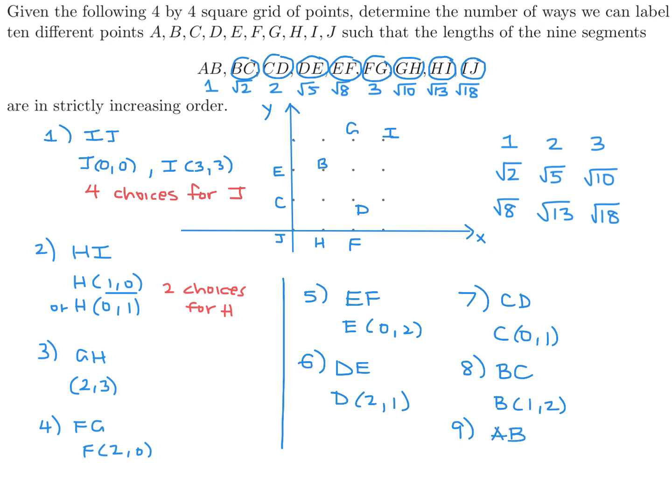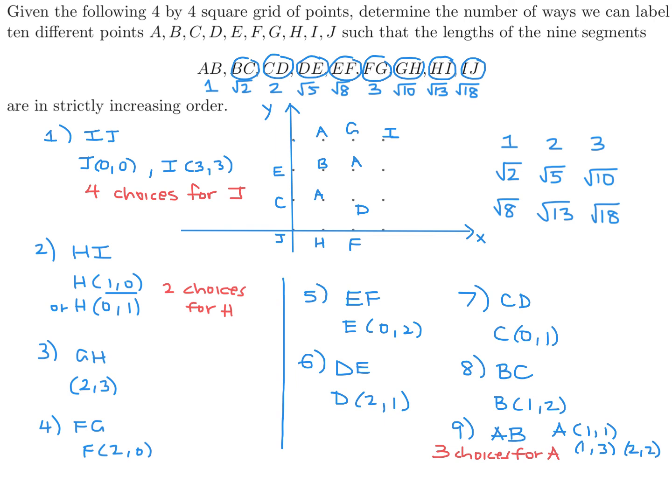So for A, we've got a few choices now. We can put A as 1, 1, or 1, 3, or 2, 2. If you put A as 1, 1, A goes here, but it can also be 2, 2, which would be here, or it can also be 1, 3, which is here. So just keep that in mind. That means that for A, there were actually 3 choices. Okay, we're done.